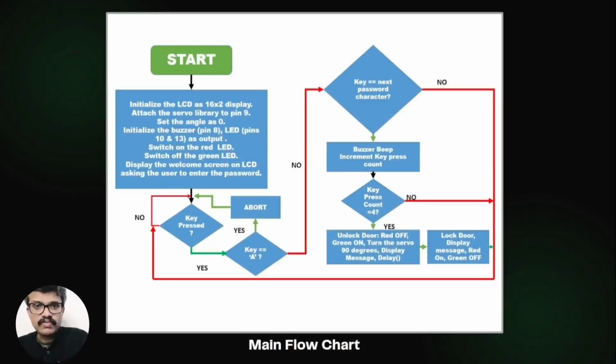In the loop function, we read the key press. We compare the key pressed with the next character in the password. If it doesn't match, we ignore that particular key press. If it matches the character, then the key press is acknowledged by a beep sound. Also, the key press count is incremented. If the key A is pressed, the entire process is aborted and starts again.